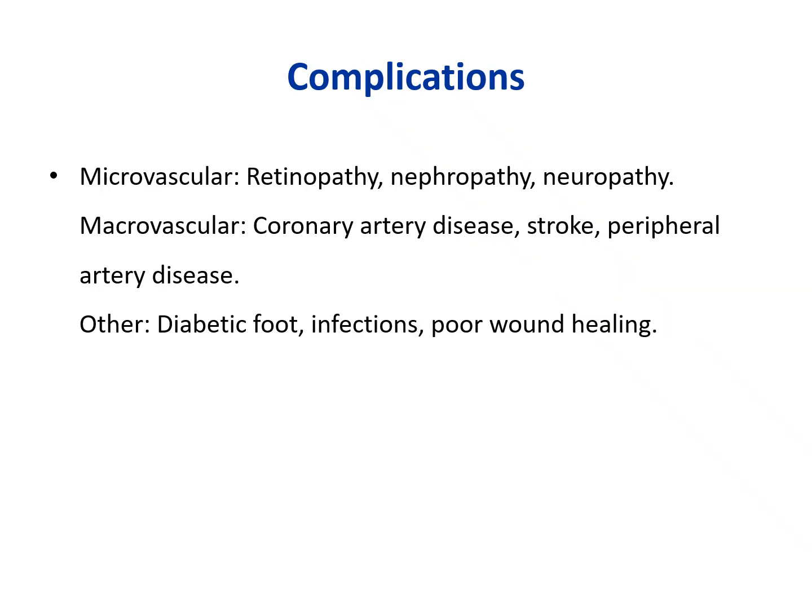And what are the complications of diabetes mellitus? Microvascular complications which we can see in diabetes mellitus are retinopathy, neuropathy, and nephropathy. At the microvascular level, in retinopathy, the patient can develop eye disorders. In nephropathy, some kidney diseases the patient can develop, and in neuropathy, some neurological disorders also the patient can develop.